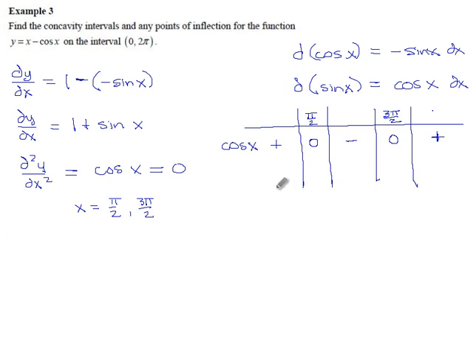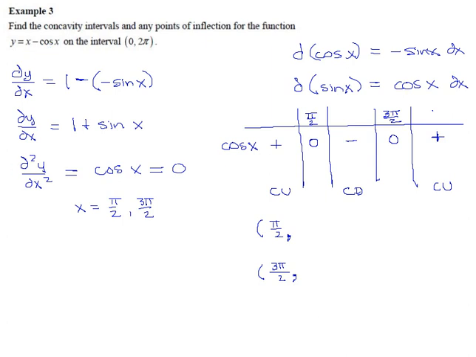So that means our function is concave up here, in the middle it's concave down, and then it flips back to concave up. These places in between where the concavity changes are what we call inflections. And so we have an inflection at pi by 2, and we have an inflection at 3 pi by 2. Those are places where the concavity changes, either from up to down or down to up. And if we're going to give the locations of those points, these are the x-coordinates. We can go back to our original function to find what the y-coordinates are.